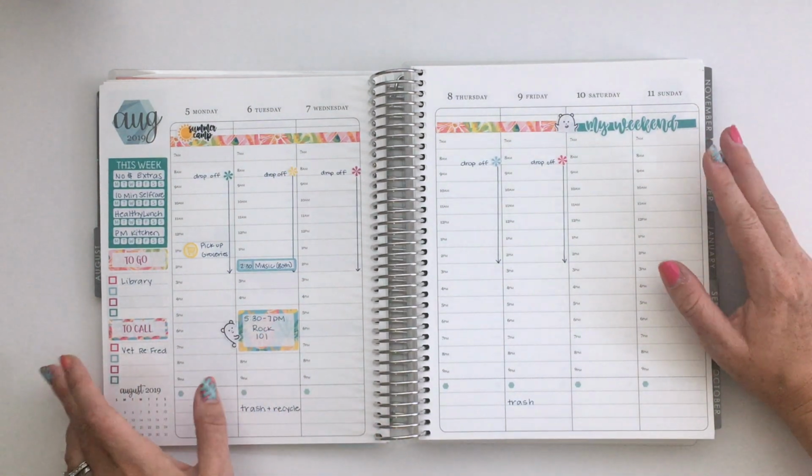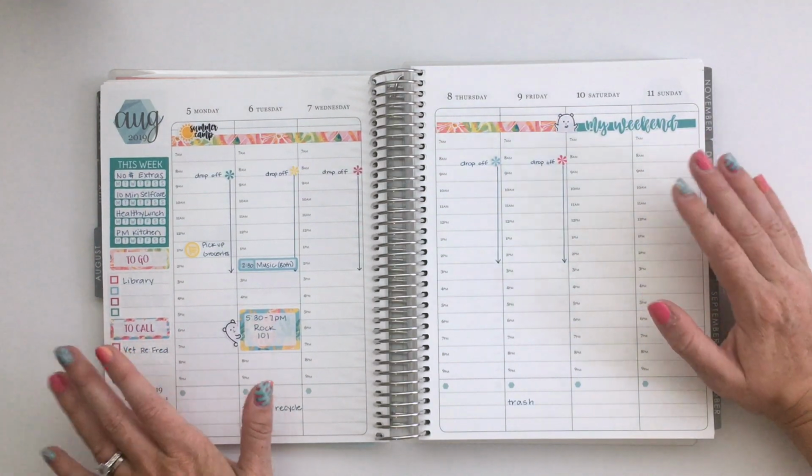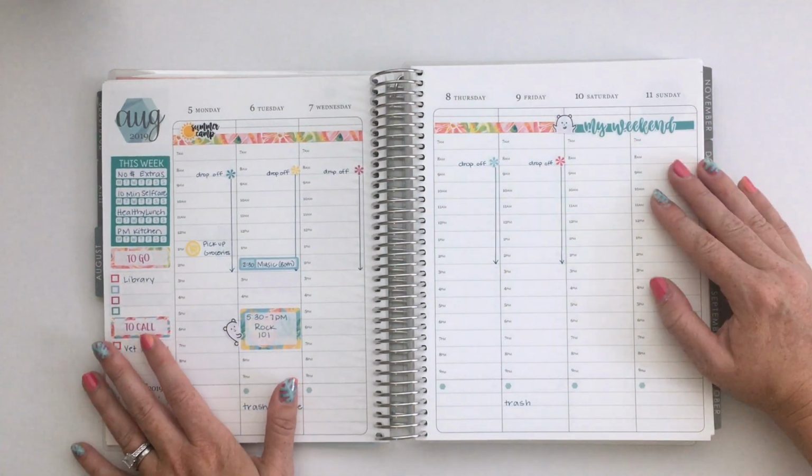So this is it for the week. Again, pretty basic, but it's functional, and that's my ultimate goal with planners, is to make sure they're always functional.